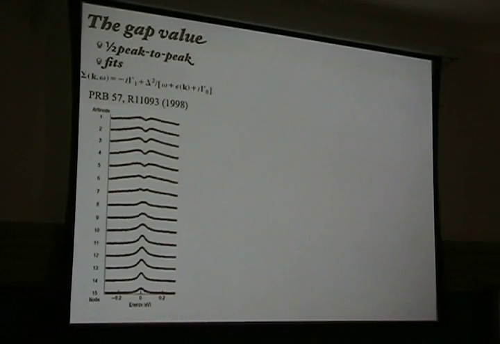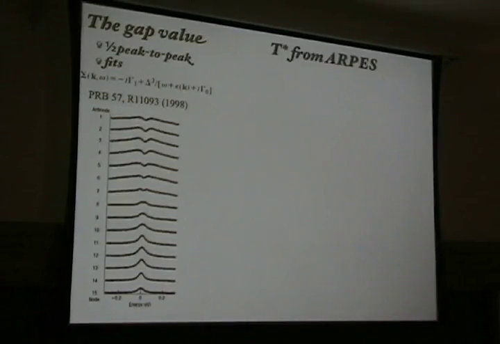Yes? Somebody had a question? Yes? How do you normalize the data? This data is just normalized to very high energy, to around 1 eV or so. It's not the best way, actually, but I can tell you later some details of a better way to do it. Okay, so here is the arc. Now, in the paper, when we published this, we fit this to find the gap, but it's not necessary. You can just measure with a ruler here.